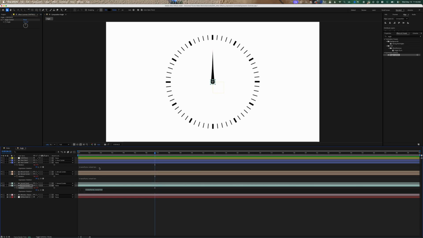And then the rest is pretty easy. We're going to first come to the hour center, and we're going to pick whip up to the angle control. And that one we're just going to leave alone. Then for the minutes, since there's 60 minutes in every hour, we're going to pick whip that one up to the angle control.